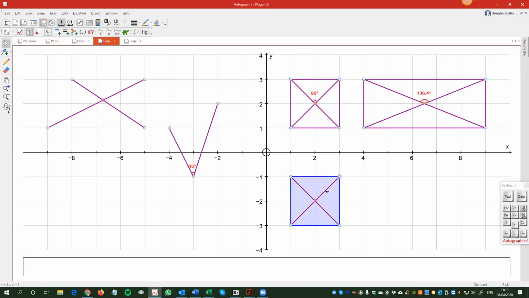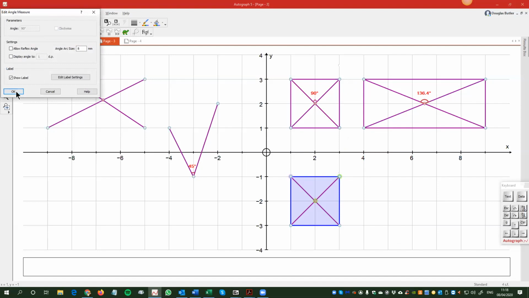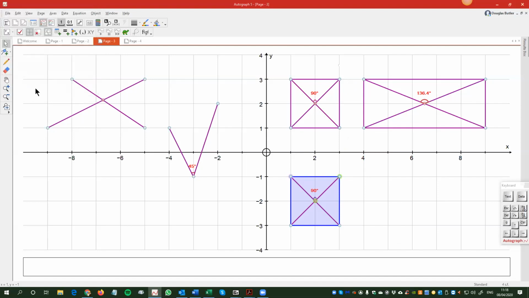We want the interior one, so that one, that one, that one, right click, create, angle, and click OK. Yeah, hopefully that answers everyone's questions on being able to create that angle. We'll give you a couple of minutes to create that task.